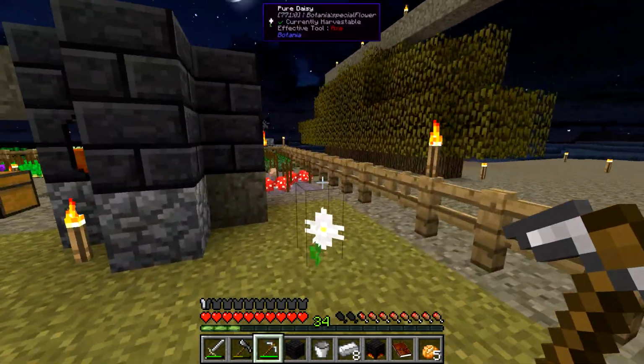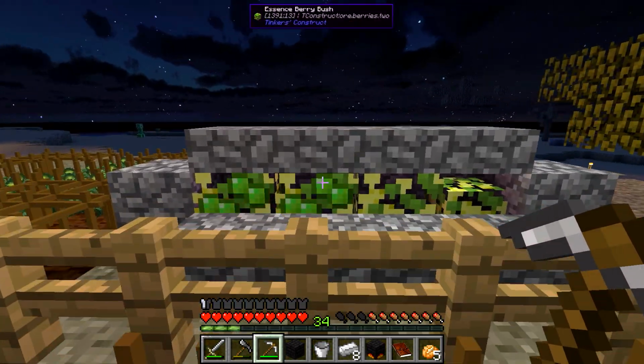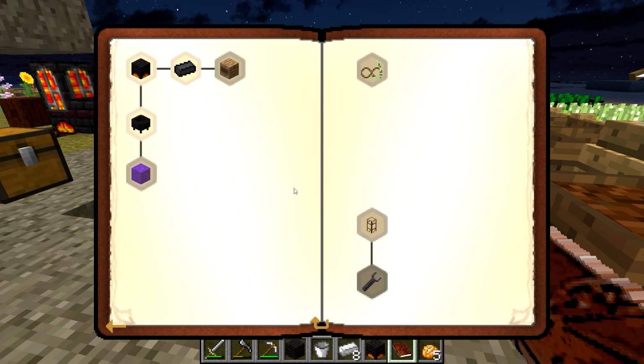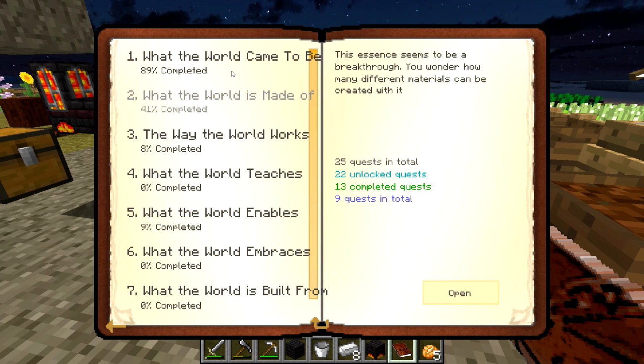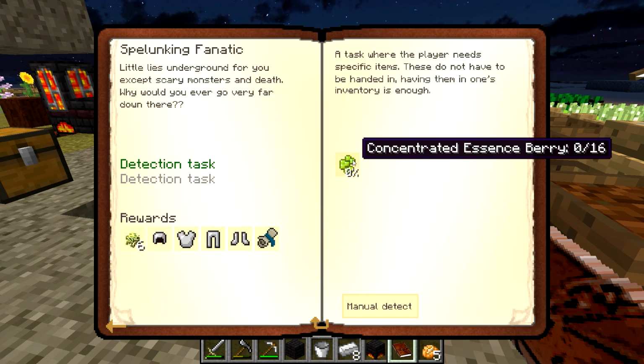We did get our iron pickaxe today. And a lot of crops and stuff. Oh! And this thing. In between episodes, I found the essence berry bushes. Let's maybe see if we can complete that. Where? I saw a quest for it. I found them in a cave when I went caving. And then I got this quest unlocked.